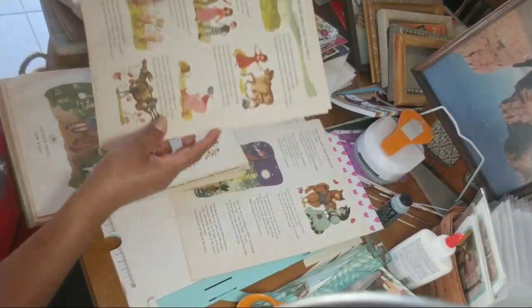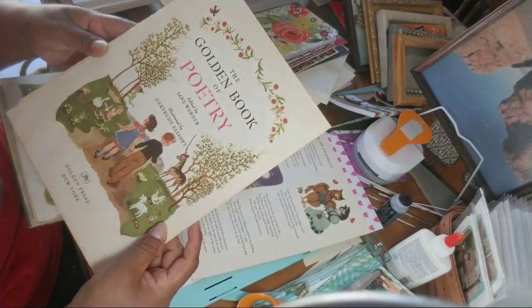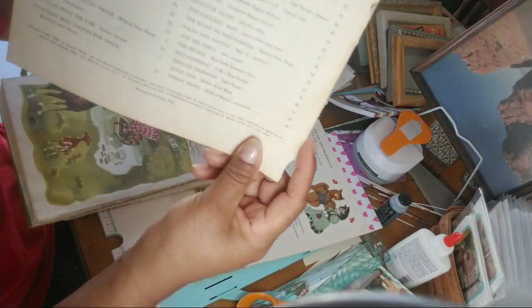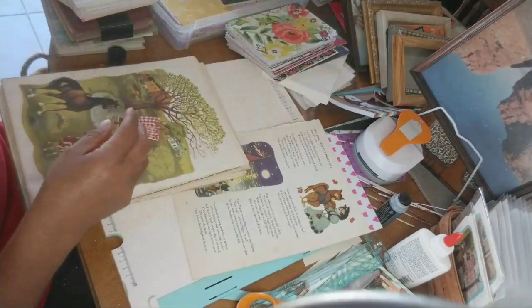Okay, see, this was the front page, the front page of the Golden Book of Poetry. Ooh, do I have the 1963? Can you see that? 1963. So yeah, really cool.